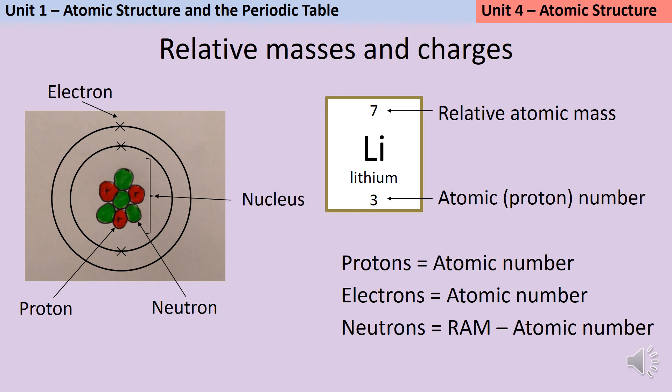Now, we've said earlier in the video that the mass of an electron is so small that it barely influences the mass of the atom as a whole. So if I know that the mass of this lithium atom is seven, it basically has seven heavy particles in it, and I know that three of them must be protons. So if I do seven take away three, that tells me that I must have four neutrons. So you can do this little subtraction to work out how many neutrons there are in an atom.